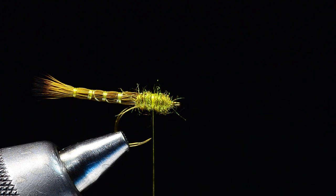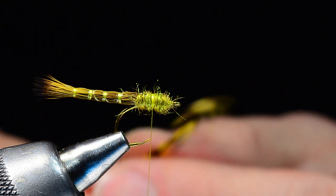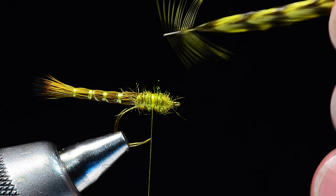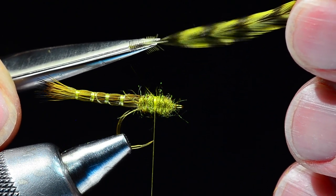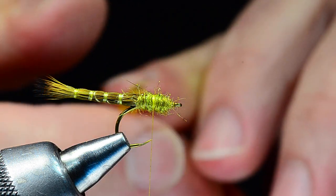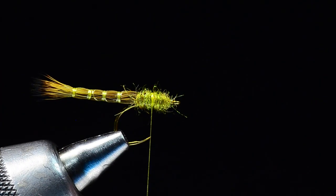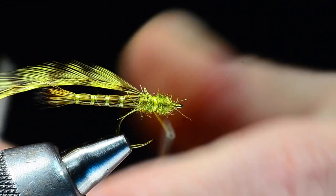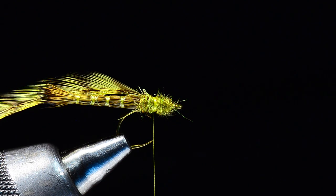Now I'll find my hackle feather. Danny ties the hackle in after the fact, but I tie it in beforehand — I just have better luck getting it anchored in place. What I've got here is a grizzly dyed yellow, appropriately sized for the hook — size 12, so a size 10 or 12 hackle. I'll strip some barbs on the bottom and trim them into just short little bristles so you've got those little teeth to help hold the feather in place when you tie it in. This is not done like a conventional parachute where we'd build a post — we're just going to wrap this around the base of the wing. I'll anchor it just a little bit off to my near side, tying the feather in with the inside up so it wraps correctly.